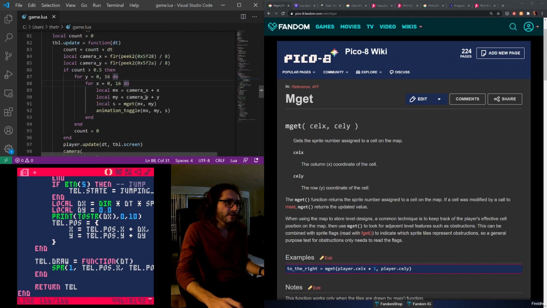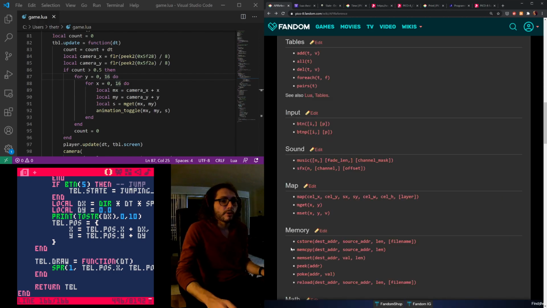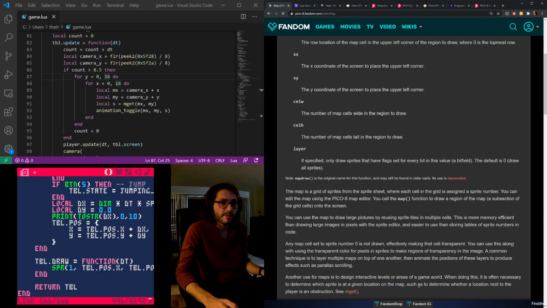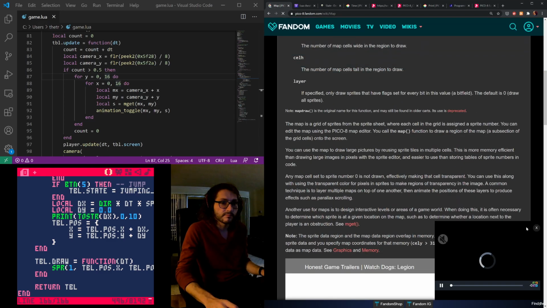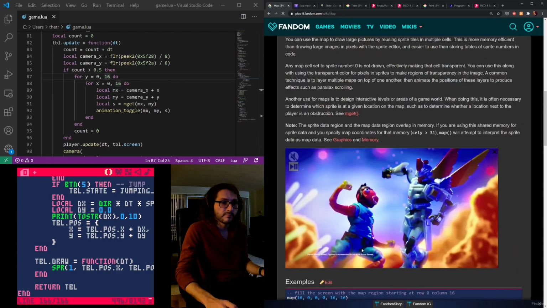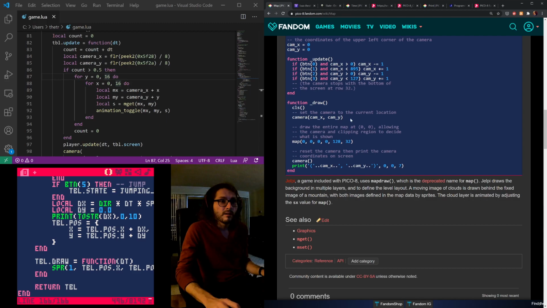I'm kind of tempted to literally just do this for the entire map indiscriminately for now. So, what's the size of the map? Nope, go away. So maps are 128 by what?